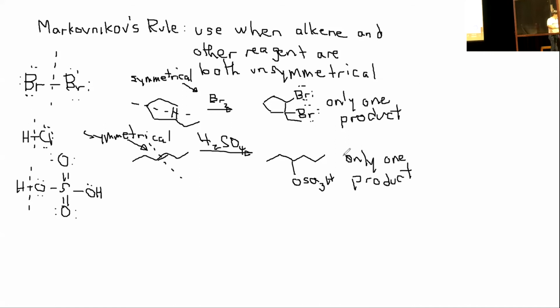Good. So with that, let's look at an example of a reaction where we do have to care about all this. I think I just need more room. So let's take an unsymmetrical alkene. How about that one? I think you'll agree that one's unsymmetrical. This alkene carbon has 2 methyl groups on it. This alkene carbon has an H and an ethyl. So that alkene is unsymmetrical.